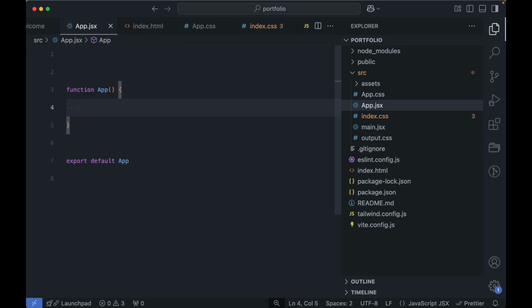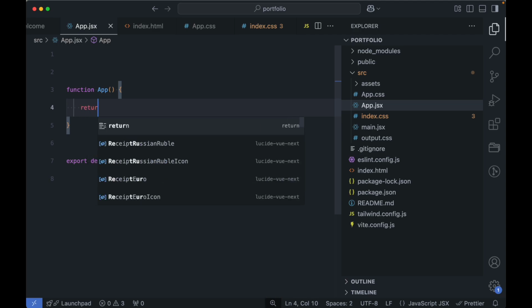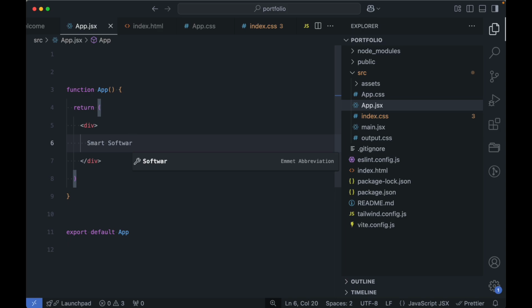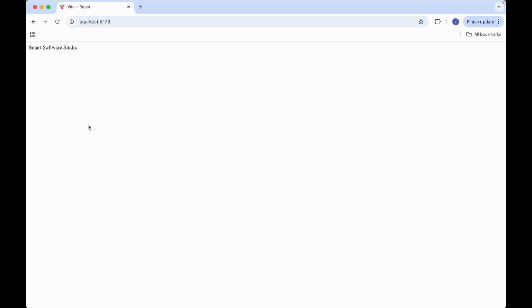And here I'm going to write a return statement that is going to return a div that prints Smart Software Studio, and I check my app and my line is here, which means that my setup so far is running perfectly.